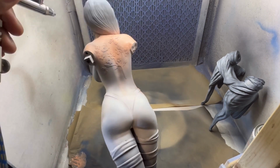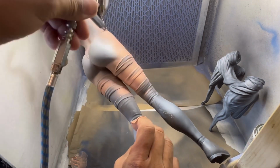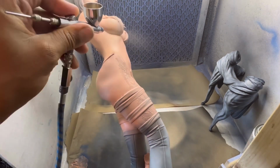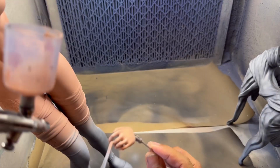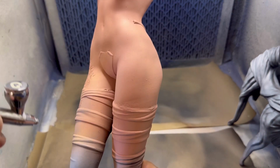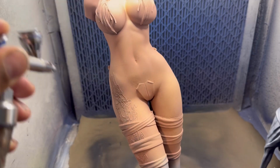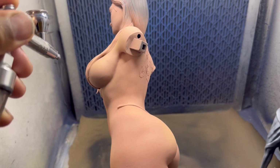So I'm just doing a base coat. I like this Monument Hobbies beige red, because it's pretty much all you need in a base coat to get that first layer in. Spray it on the hands and everything. Then I'll go back and do a lighter coat of a mixture between Vallejo skin and beige red, and I'm thinning it out with some water.